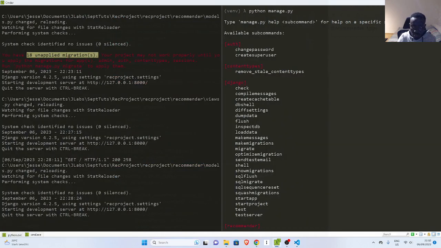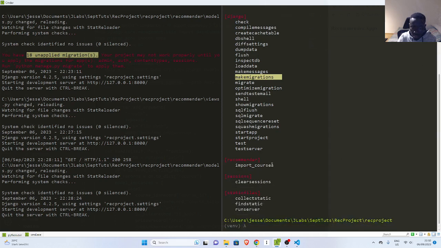So these are the ones from Django. So we saw migrate, we saw make migration, we saw run server, right? Yeah. And the one that we created recently was called import courses, which is found inside the recommender folder, right? The one we added.